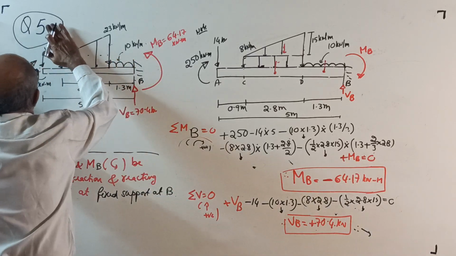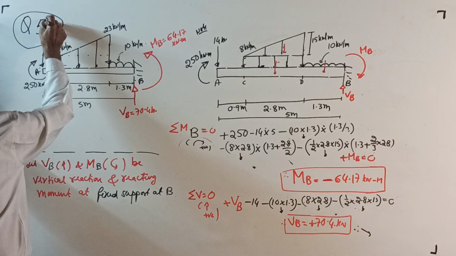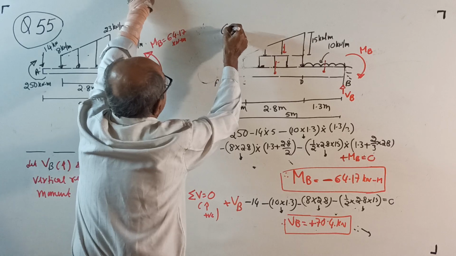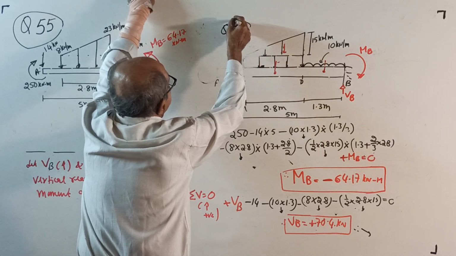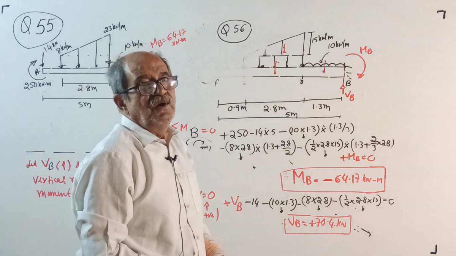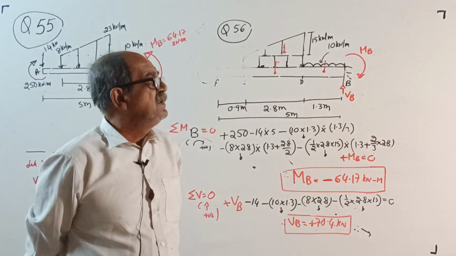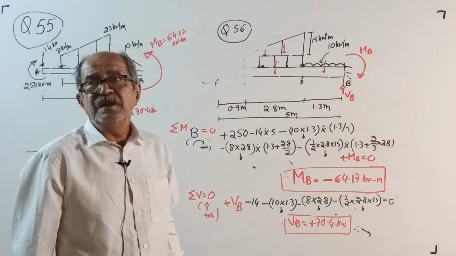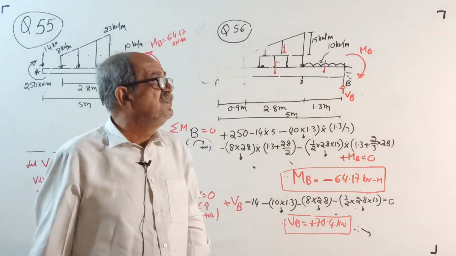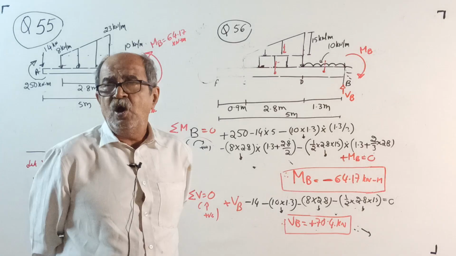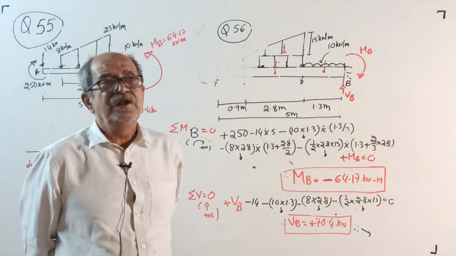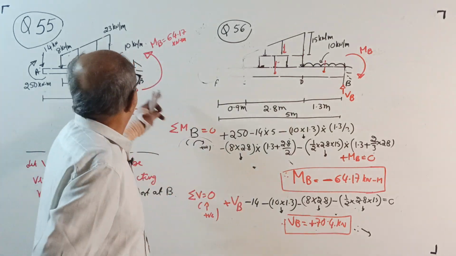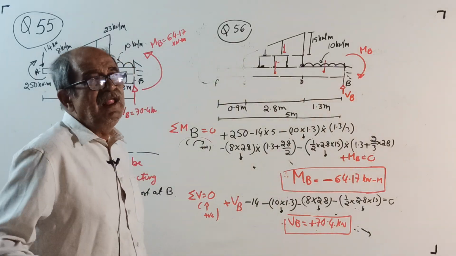Now, I will go for 55 and also this I will remove. Question 56. Simultaneously, two questions, same thing, uniformly varying load represented by trapezium. This time I am not explaining. I will put the question with the direct answer, but steps I will dictate. You should solve independently. In case the answer is not coming, then listen to what I told, because it is the same repetition. Okay, I will prepare those two questions, 55 and 56. Then I will wind up this class.